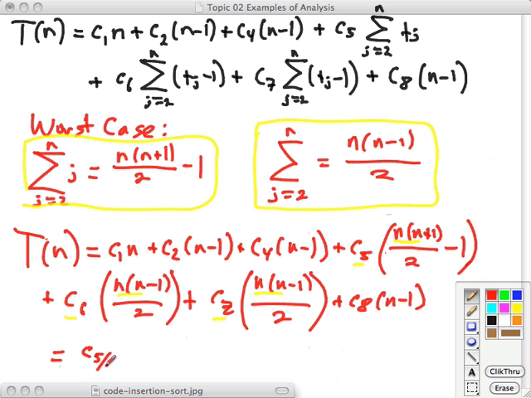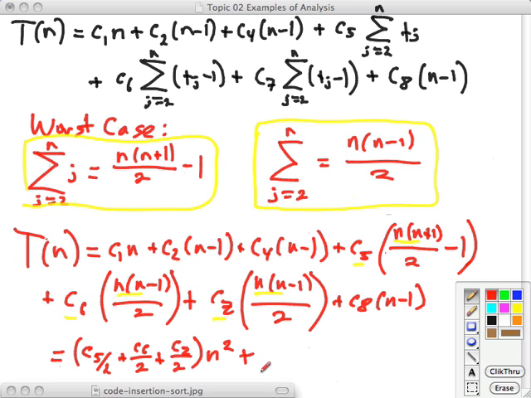c5 over 2 plus c6 over 2 plus c7 over 2 times n squared, plus, then there's a whole bunch of other c's times n: c1 plus c2 times n plus c4 times n plus c5 over 2 times the n that results from this n times that 1. Same thing here, c6 over 2, but here it's subtracted. And this results in a big hairy expression that you can see in the web notes.